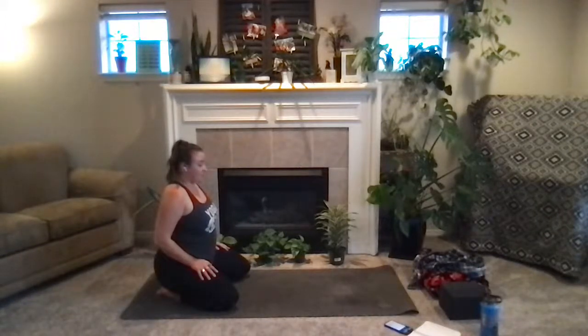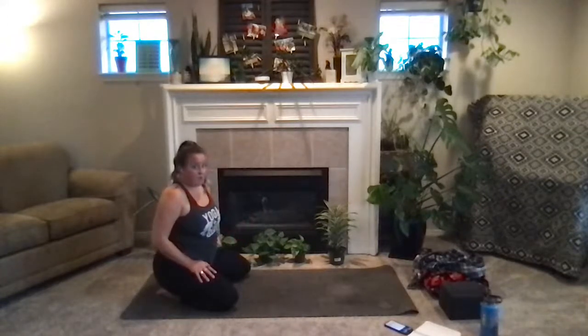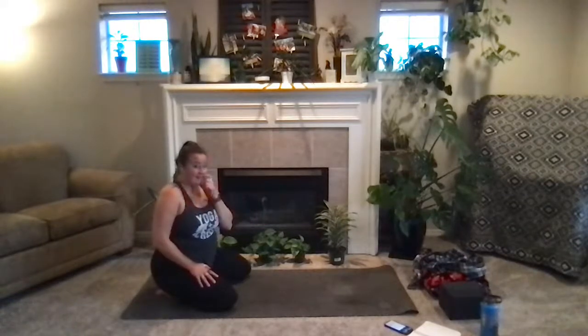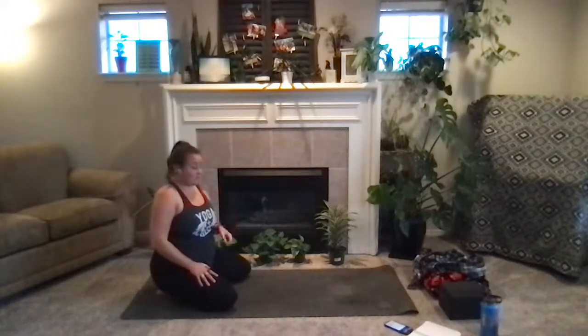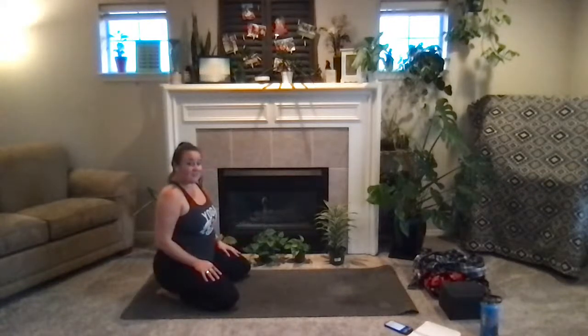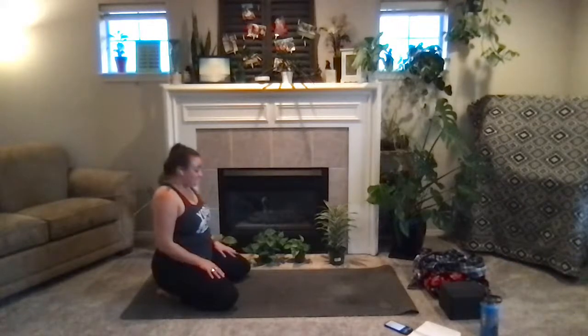From that child's pose, just pressing the hands towards the body, sitting back on the heels, coming into kind of a hero's pose or seat. So we're coming into a deep hip stretch option, which is what you're going to want your blocks for. So just making sure that they're handy at the top of your mat as we get into this. And then, as always, just giving yourself some extra space. If you're like, no, Jamie, no hips for me tonight, just easing out, maybe doing a little bit less if you know that's what you need.